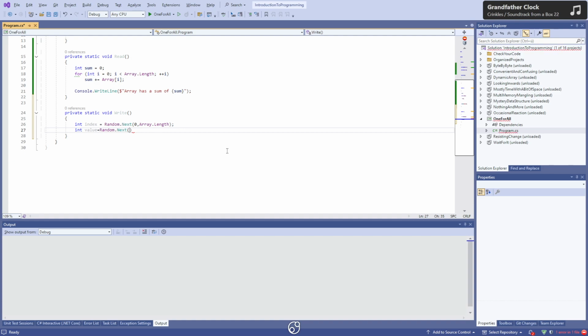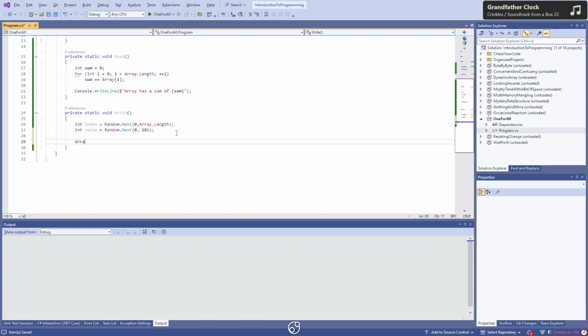Let's go from 0 to 100. Meaning I should actually pick 101 here, because the random method works for minimum value inclusive, so 0 can be one of the values that the next method will spit out. This is the exclusive upper bound, so 101 is one larger than the highest value it can output, meaning this is able to output 100.